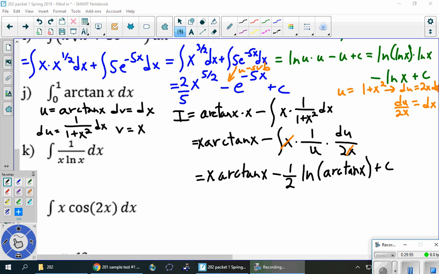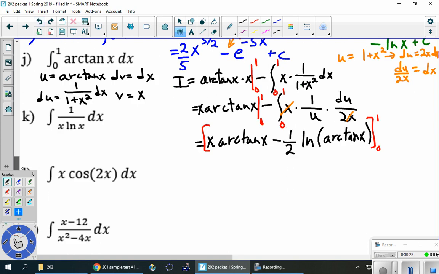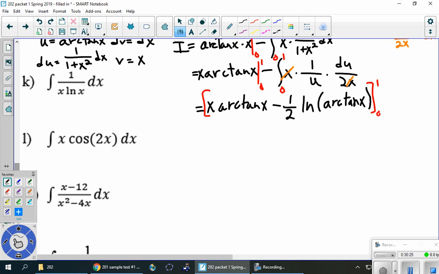Oh, but I just realized we shouldn't have a plus c on this one. We should be going between 0 and 1, because this was a definite integral. So let me add some stuff. I should have had this thing going between 0 and 1, the integral from 0 to 1, and this one 0 to 1, and then actually the whole thing on the bottom line from 0 to 1. So I'll just put that like this. Okay, my space management is not happy right now, leading into like 2 problems below. We'll see how it goes.